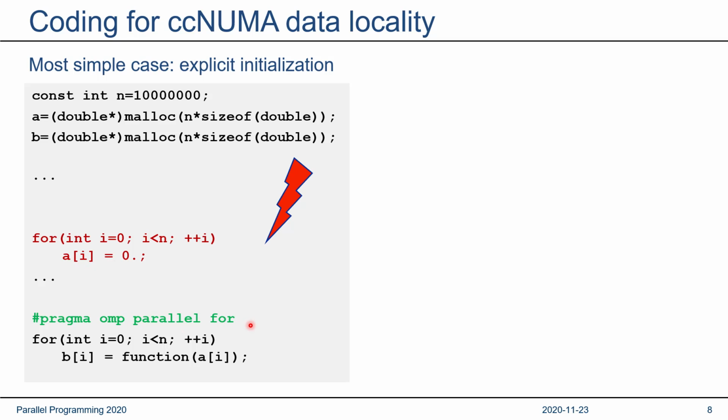Later in the program, we have an OpenMP parallel loop where array B is initialized for the first time, so there was no need to initialize it up here as well. It's initialized by putting A[i] into a function, and the function value is then assigned to B[i]. So as far as B[i] is concerned, the team of threads is started in this parallel region. Each thread gets a part of the iteration space, and within this iteration space it touches the corresponding elements of B for the first time.